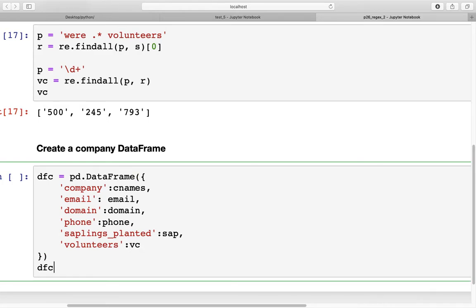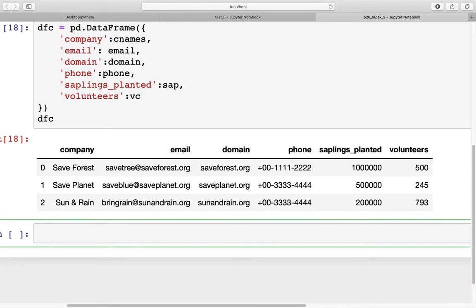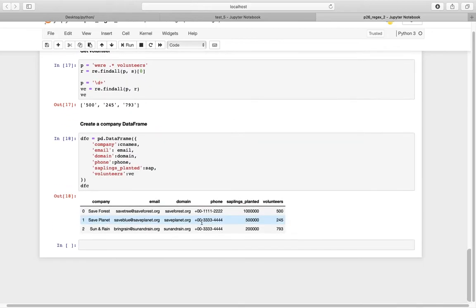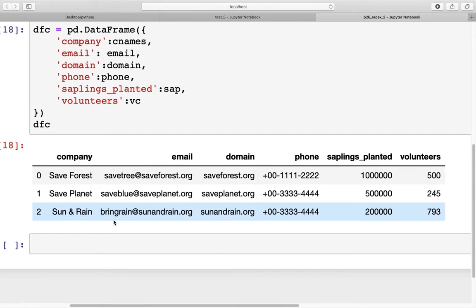So when we run this and run dfc, awesome, we now have a data frame which we extracted from this text. Going from here to here, regular expressions were what we used to get a nice clean table of the data that we had initially, and this is now very useful. We can do other manipulations if needed on this data set for further processing. So that was one side of using regular expressions to extract information from this particular string.